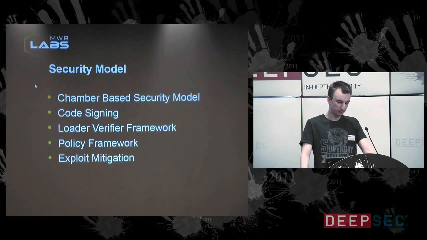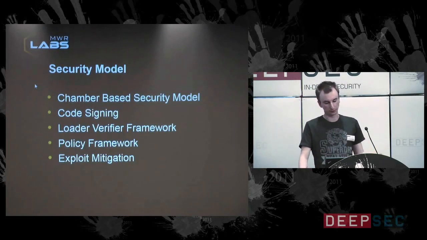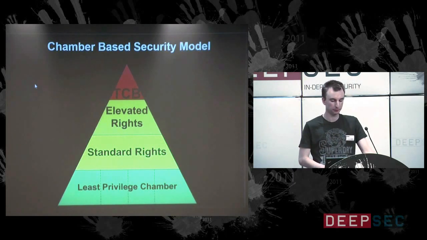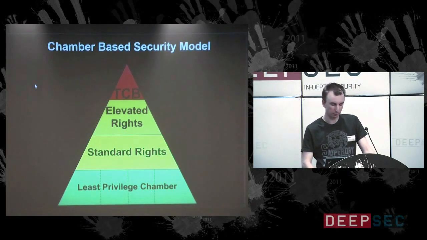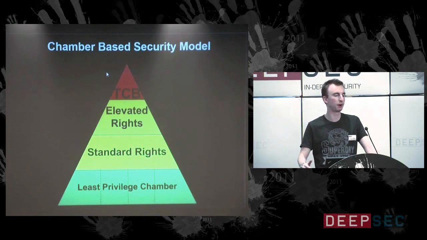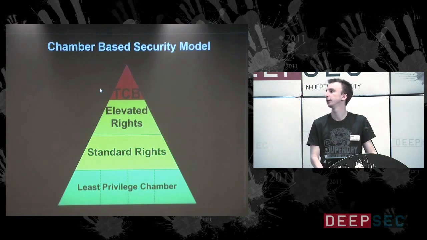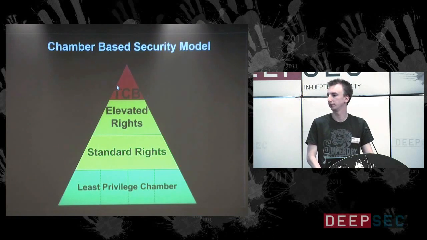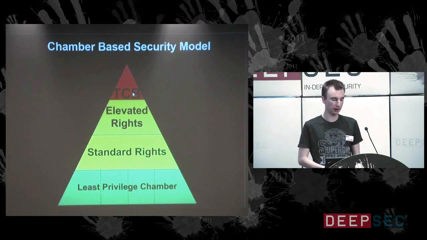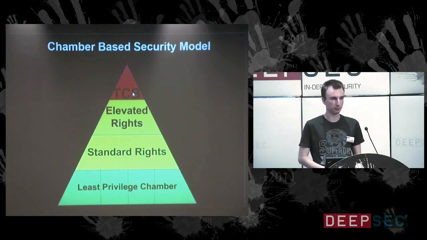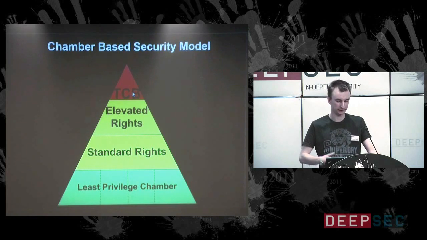So the security features, well, there's a number of different subsystems which work together to really maintain the security of the phone. These systems work with this overall concept of a chamber-based security model. It's quite a novel idea where basically processes are sandboxed and restricted by the level of trust required on the device. So, for example, at the top of this model, you have the trusted computing base. The trusted computing base is where the kernel mode device drivers and all security critical functionality are implemented. So as an attacker, to compromise the security fully, you really have to have your code executing in the trusted computing base.